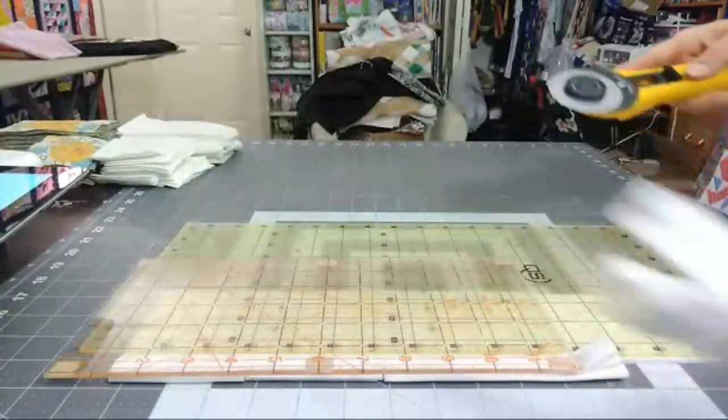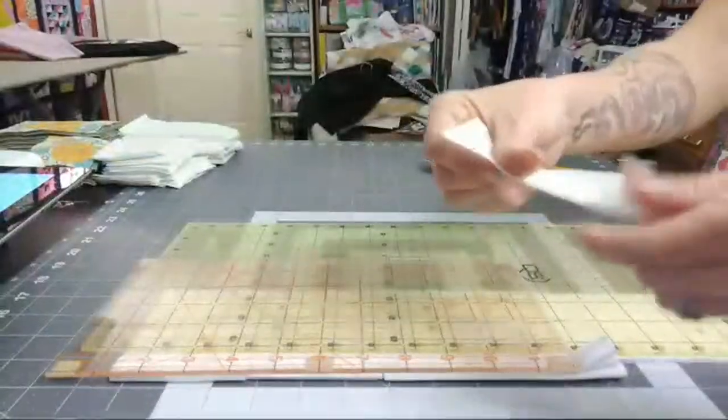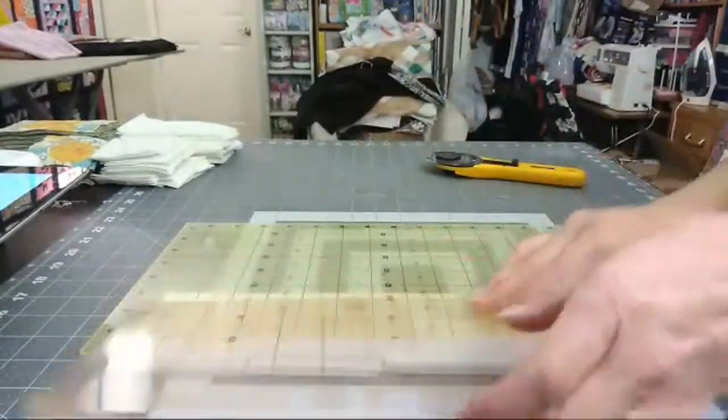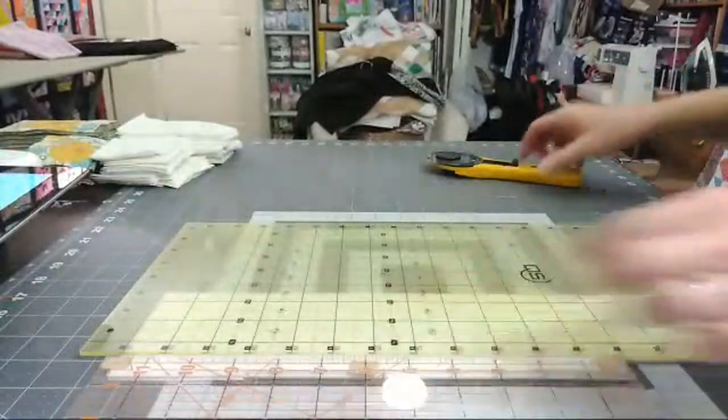Right there. Let's take that off because I can save these. See? That's like 1.5 inches. So I just saved those. All right, so I'm going to take and hold that over like that. There we go.